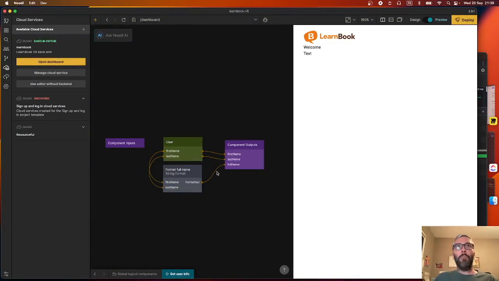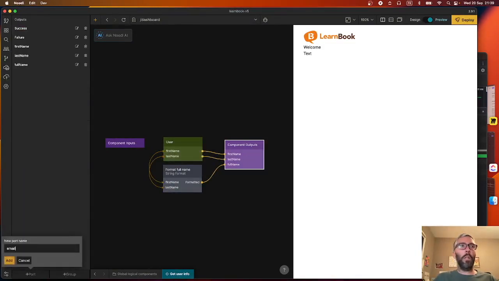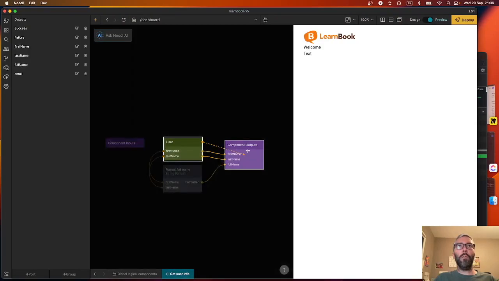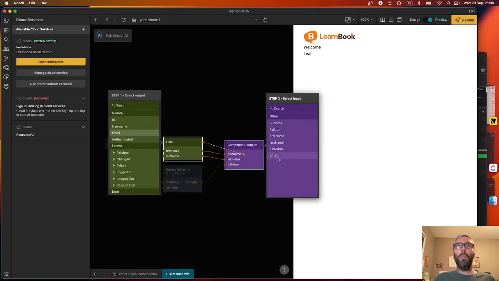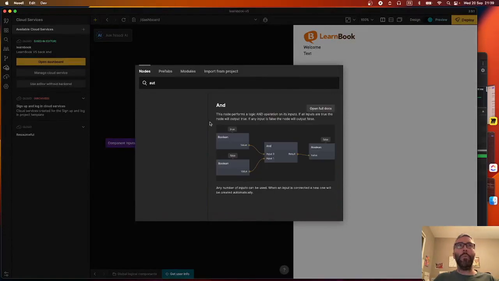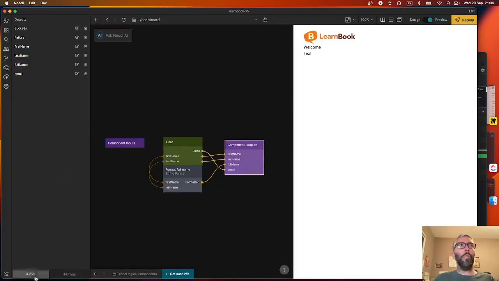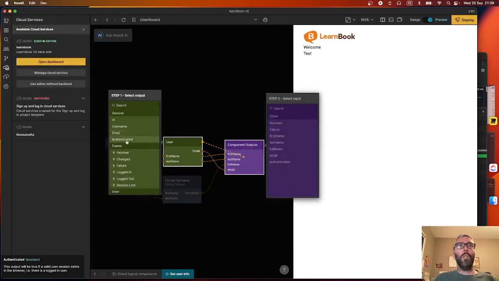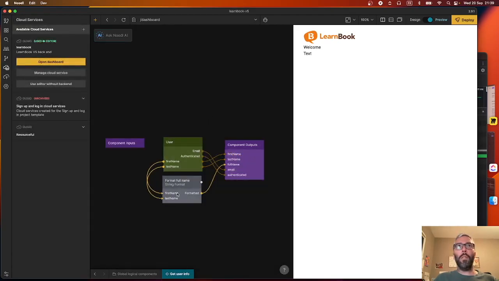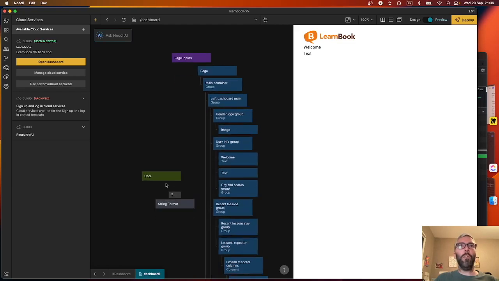So we've got first name, last name, full name. Probably we'll need email at some point, I guess. Why not? Just have it all. Email and authenticated as well. I want to know if the user is really logged in or not. This might seem like, why go to the bother of doing this just to have this one thing? It's because I predict, and I think I'll be right, that user is one of those things that I've used in projects all over the place to get information about their subscription status, their last bill, something like that.